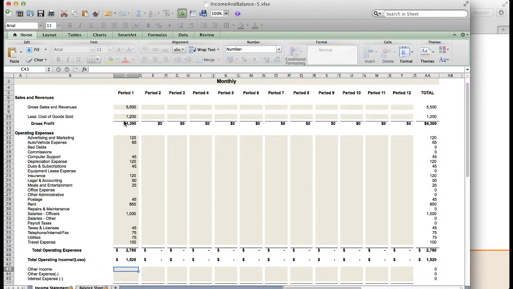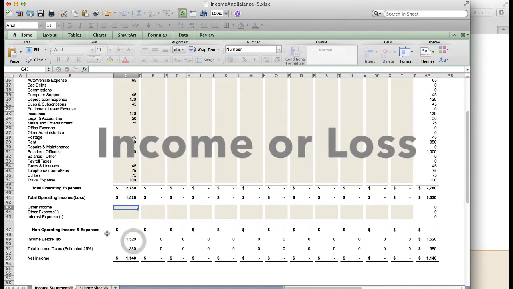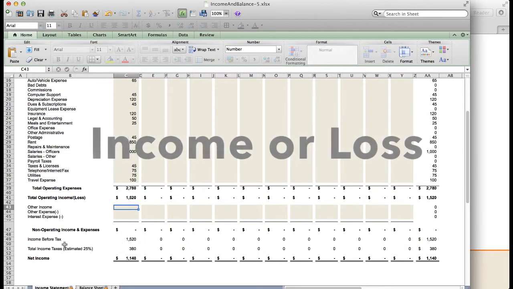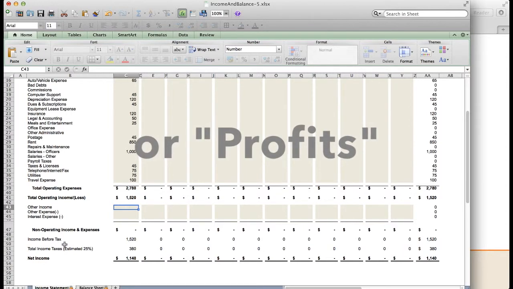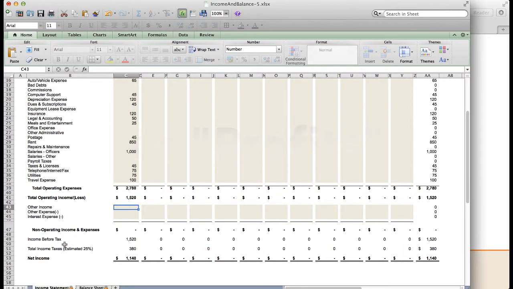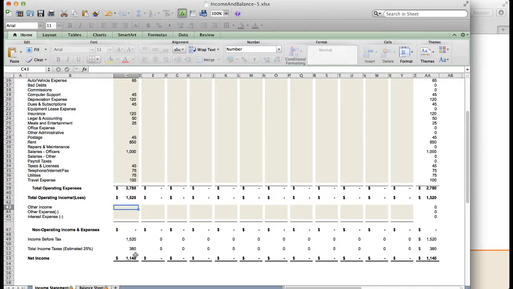The difference between revenues and expenses, of course, we know as either income or loss. I picked revenues and expenses that show a positive number, income. For non-accountants, another word for income would be profit. Looking slightly further down on this clever spreadsheet, you notice there's another calculation which lops 25% off for estimated taxes. So you can get an after-tax net income number, which tells you how much you actually get to keep in your business at the end of the month.